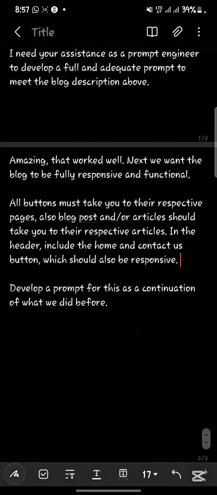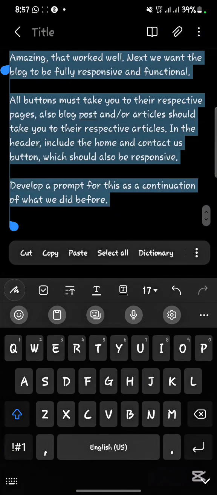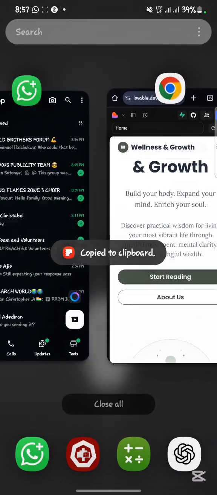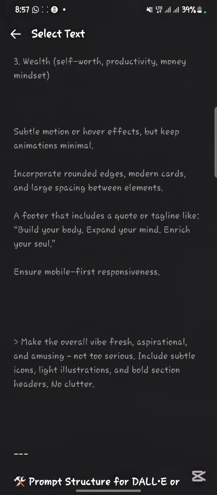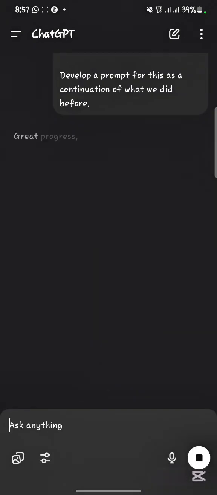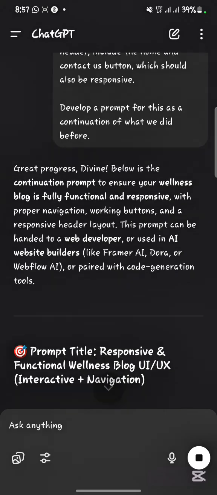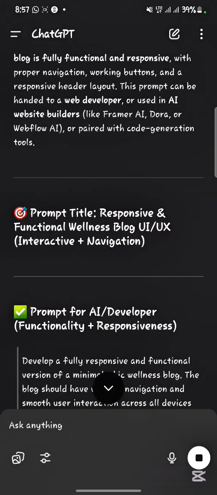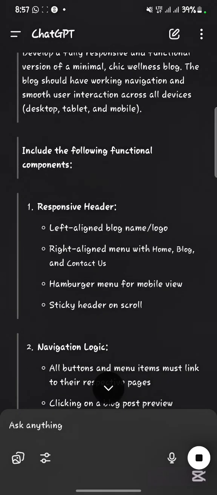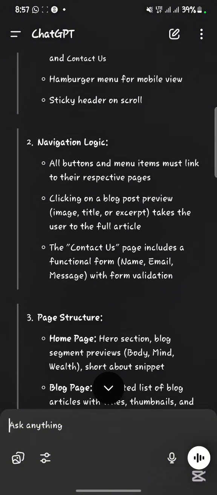Amazing. So copy, paste it into ChatGPT, and then let it work. As easy as that. This is our prompt. This is what we are working with. So it's just adding to what we had before.